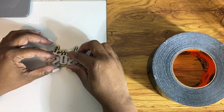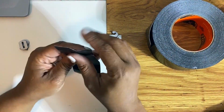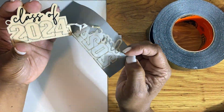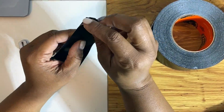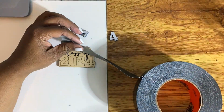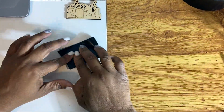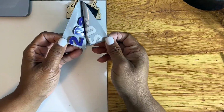Now that we have everything cut, it's time for me to remove the masking that's on the wood, and I am using Gorilla duct tape to get that done. This works perfectly fine for me. I'm able to get all of that masking off super quickly, and I love using the Gorilla tape for that. So I'm also going to use it for my acrylic, and it just gets all that masking off really, really quickly.